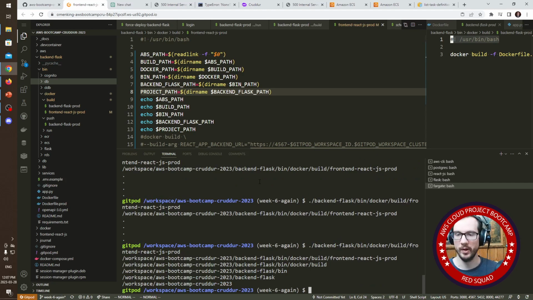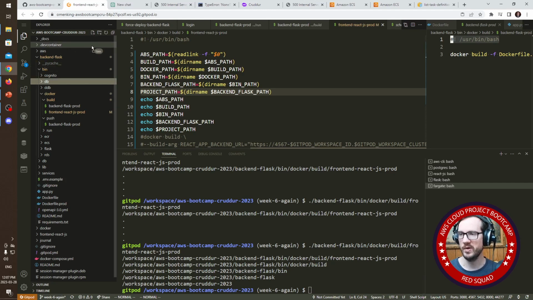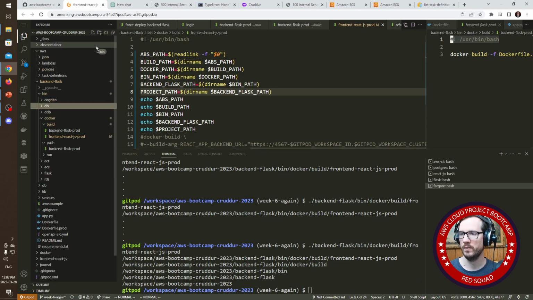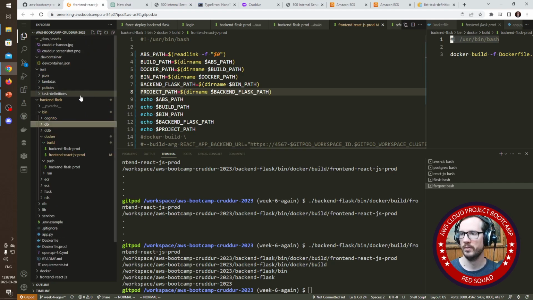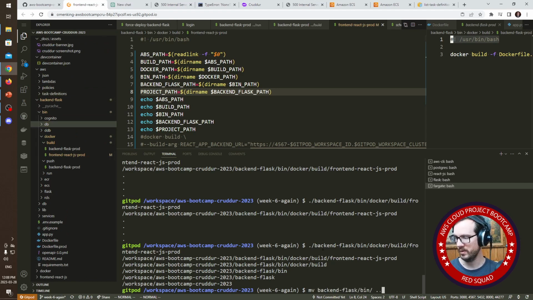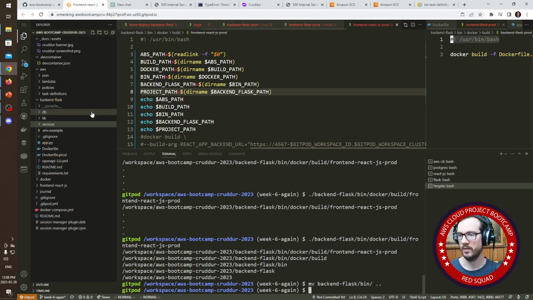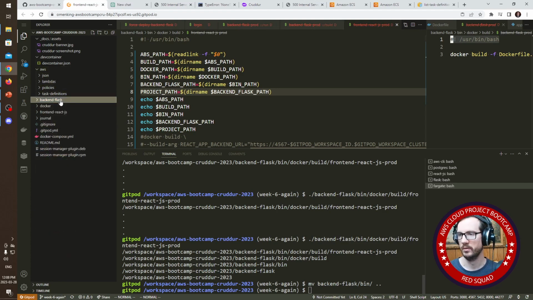And so now I'm kind of going, well, you know what? We should really move this bin directory out here because this is utilities for both of them, and I'm going to move that up out of here. So I'm not sure if it's going to let me. Come on, move. Just top level. We'll say move bin back a directory. And so now this should be here. Where's my bin directory? Did I lose it?